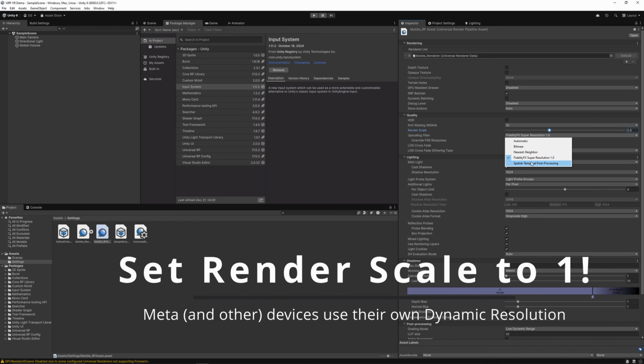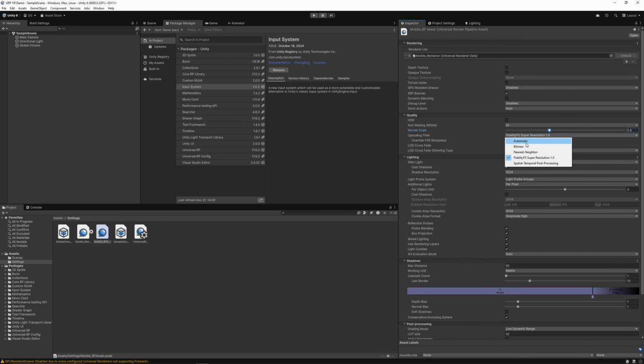For the upscaling, I suggest to do Fidelity FX, since I don't think that's temporal. Otherwise, the spatial temporal post-processing also works great, but it might have some artifacting. Or you can just use bilinear or automatic and have it sort itself. For me, I am going to stick to what Unity recommends here, and hopefully that works. For the crossfade, I am going to disable this since I don't use that many LODs, but again, make sure to use what you need.